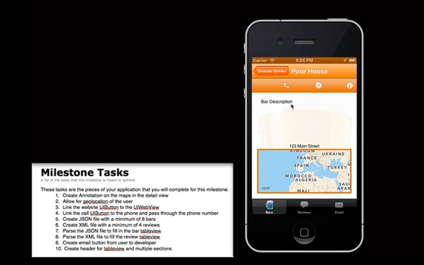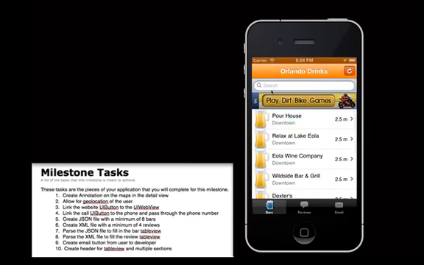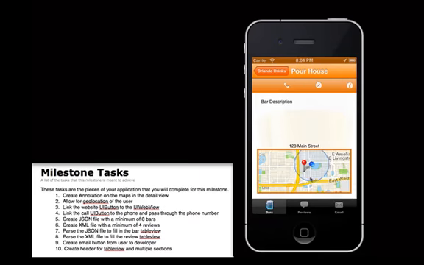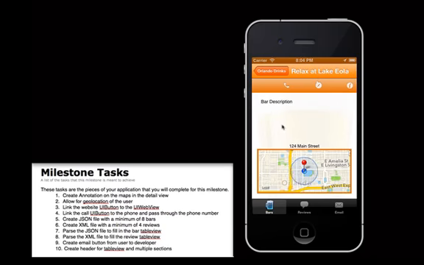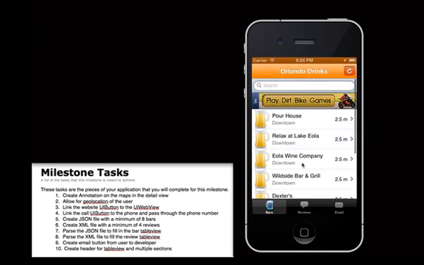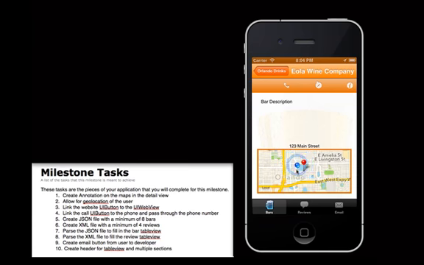Now, one thing I did have an issue with was this map. I'm going to go back once. If I go back to the exact same one, it will go to the location of the pin. But the first time it goes into that view, it'll always be wrong, at least that's what's happened so far. It does have geolocation for the user. It does have the pin annotation for the location, and you can go into either one of these. There it is, it actually changed. This mock location is for this particular bar, Relax at Lake Eola. Go into Eola Wine Company. Again, it moved a little bit more.